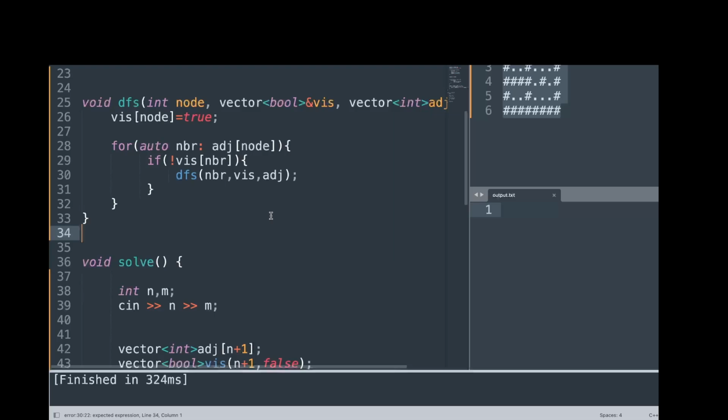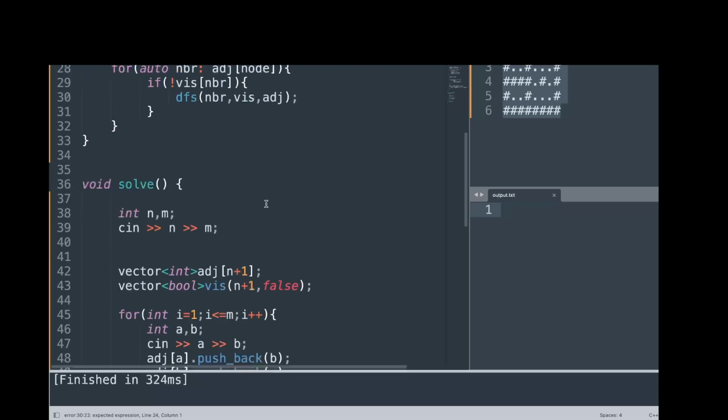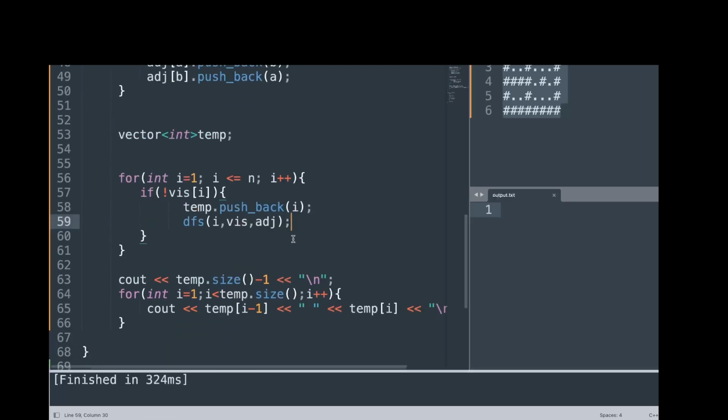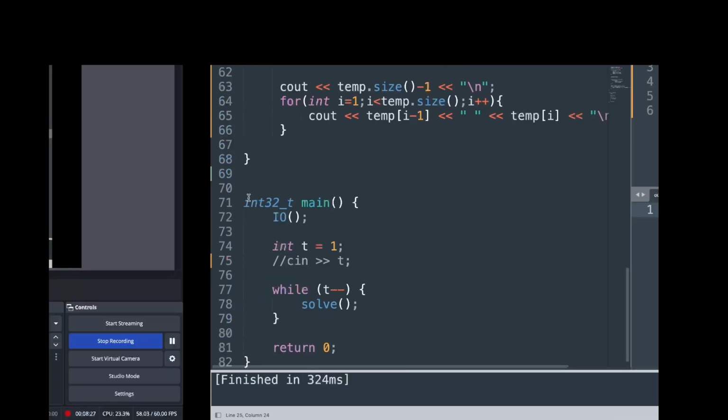So we are just performing a normal DFS here, and here just perform the DFS how many times, and then that's all. Easy one.